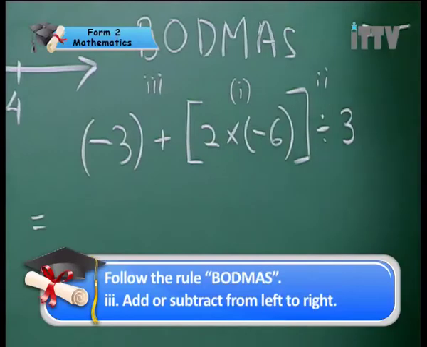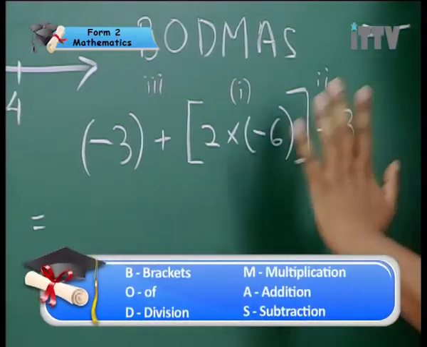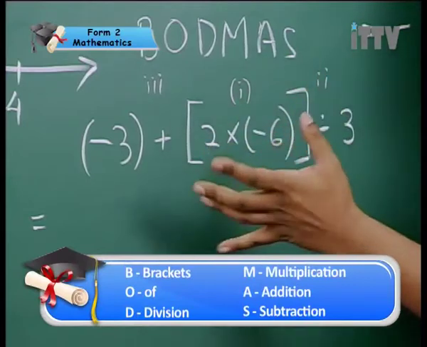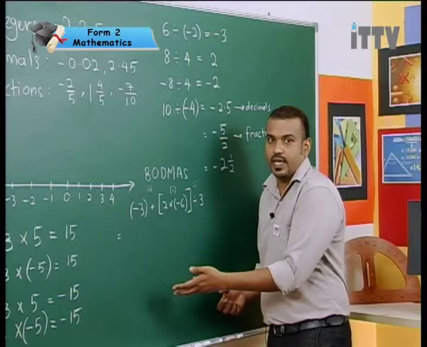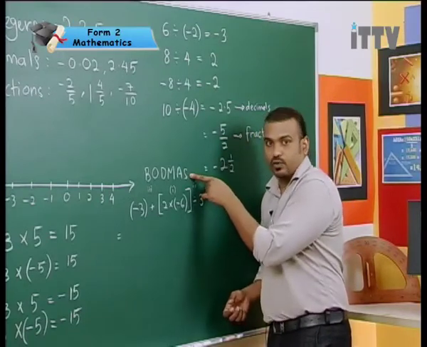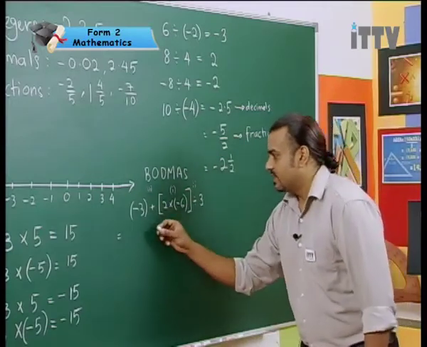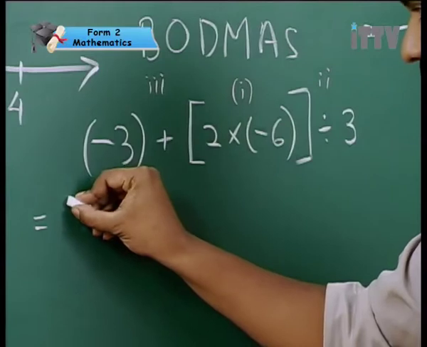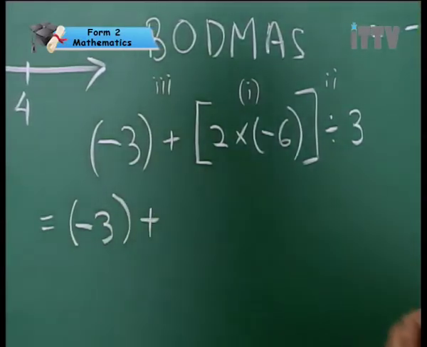So remember, as long as you follow the rule of BODMAS, you cannot go wrong. But even if you do not follow the rule of BODMAS, you will still get a number and you might think that it is right. And you will eventually get it wrong. Okay? So always remember BODMAS rules. Okay? Let's see. I'm going to solve it step by step. So I'm going to write back whatever is in front without touching them.